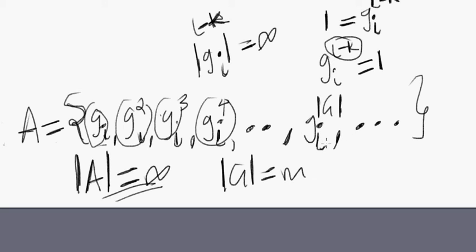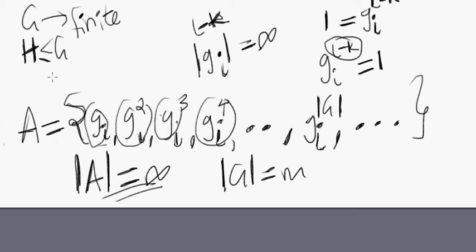Okay. And so the question, again, reposed: if we have some group G, and we have some H that's a subgroup of G, we're supposing that G is finite, okay? Supposing that G is finite, and we have some H that's a subgroup of G, is it possible for us to find some element little g in big G for which the order of g is actually infinite? Is that possible? Does that make any sense?